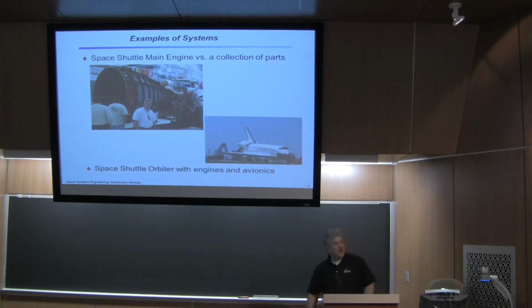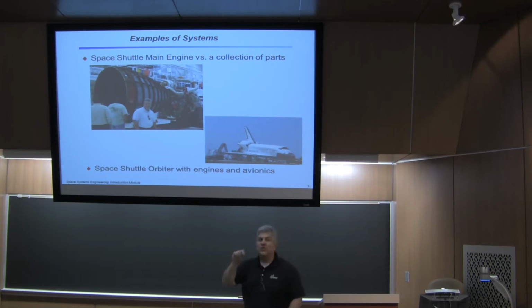So, examples of a system. I went to NASA a couple of times over the summer, and you know what that is over there? Other than me, a hair dryer. That is the rocket engine for the shuttle itself, not the additional booster rocket, but one of the 3 engines that go on a space shuttle. Now, I like this. I posted that on Facebook or something like that, and one of my students said, "I don't think that engine could get you into space."